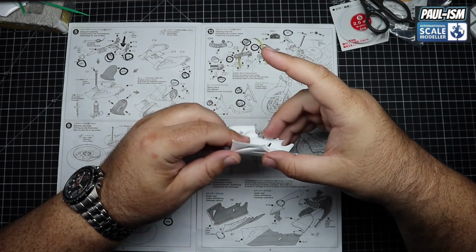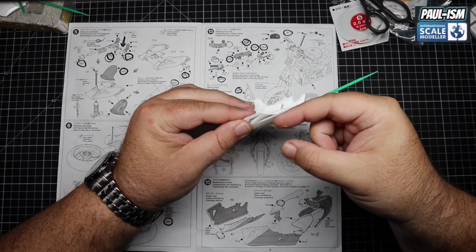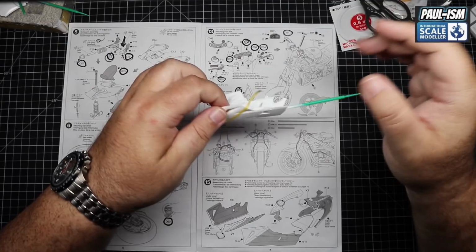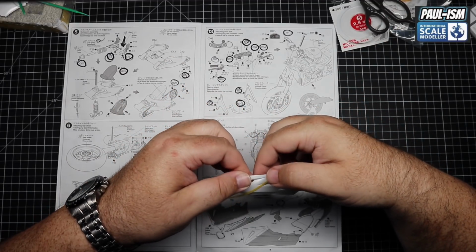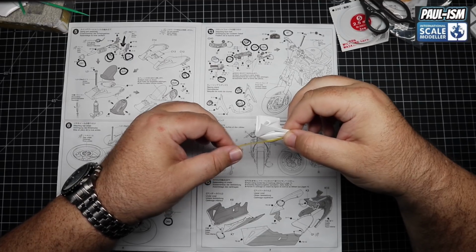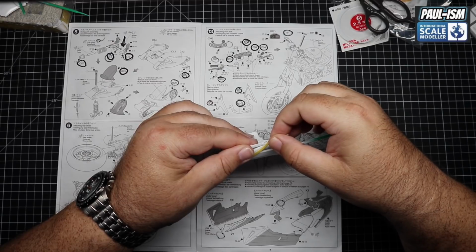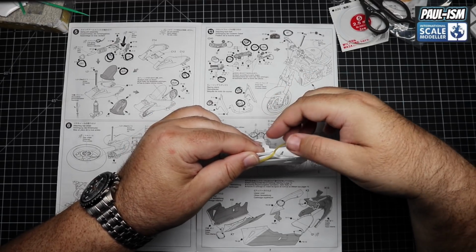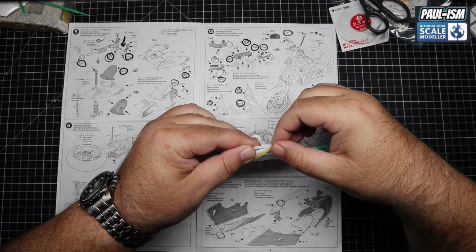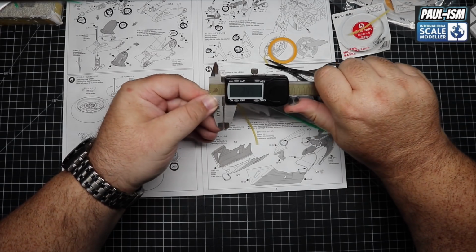Always detach your tape, run it on your finger, whatever, just to ensure that you've detached it. You don't need fully tacky tape to mask off paint. And use your reference of your instructions to get one point, and then keeping the tape taut, follow it down to your second reference point. So we're just weighing up the options here, making sure we get this top part exactly where we want it. Can be tedious, but it's worthwhile taking the time.